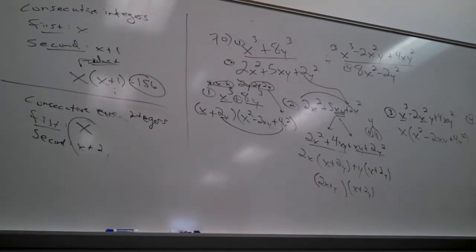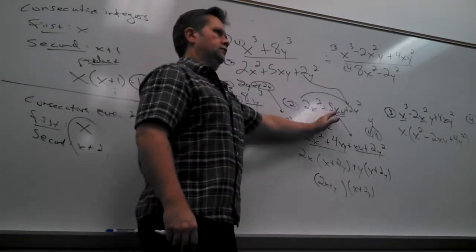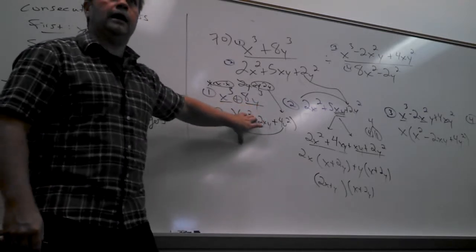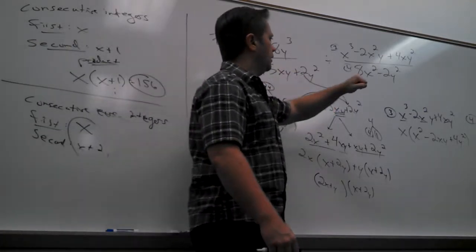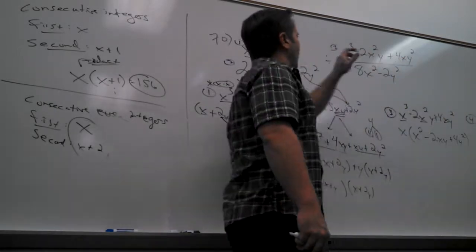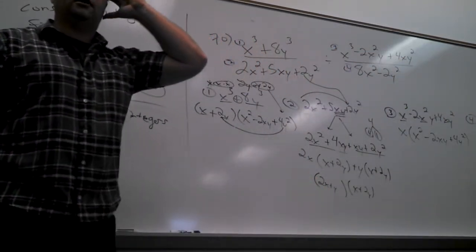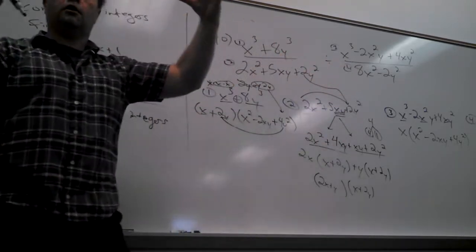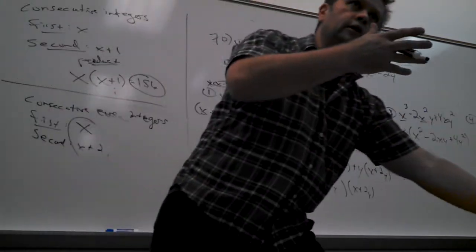All right, cool. How we doing so far? All right. Now, a problem like this is exactly the kind of problem where students get to a certain point and think, I did enough work on this, go to the next one. Each step should not be difficult. If you still are not able to factor cubes, you must come see me or see somebody or get that down. Each of these should not be horribly bad. It's just the fact that they all are the same problem that our brain goes, oh no. But you treat this as one problem, you treat this as another problem, and then you bring them all back together. Now we're going to be able to kill a lot of stuff, right?